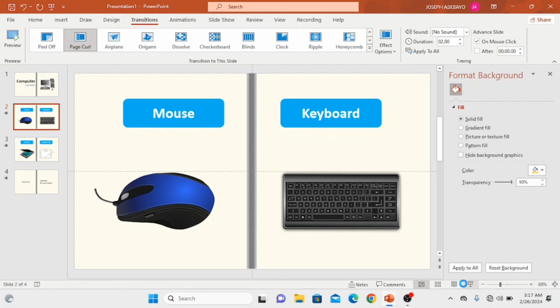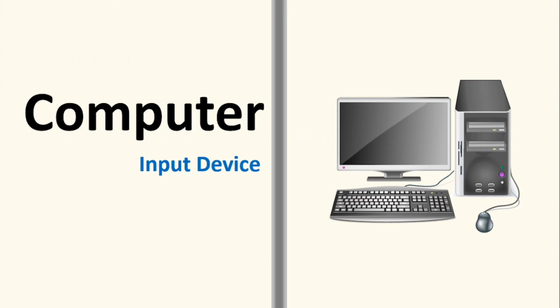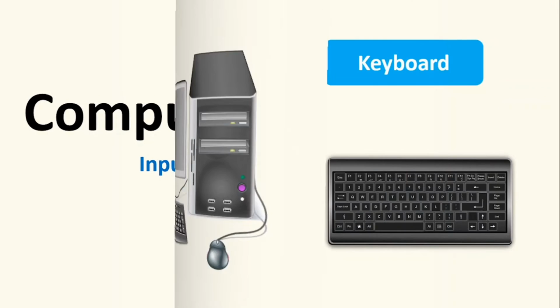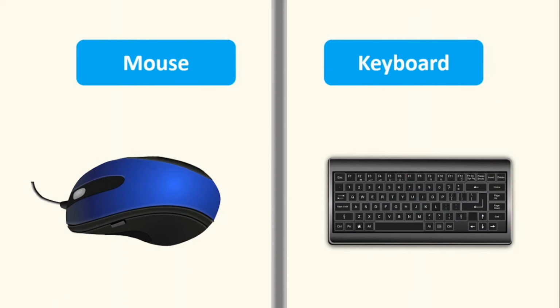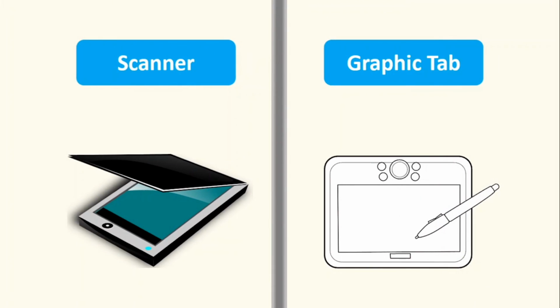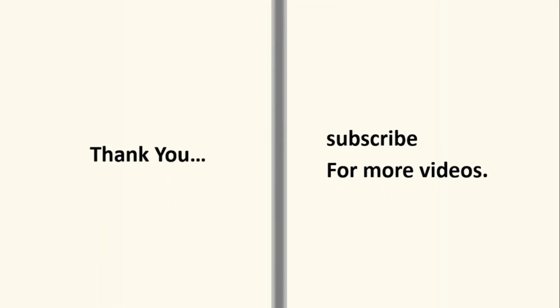Now I'm going to press F5 for the slideshow, as you can see. So now let's preview how the slide is looking currently. Can you see how beautiful it is looking currently? Can you see? So this is how you can create a flipbook animation in PowerPoint.